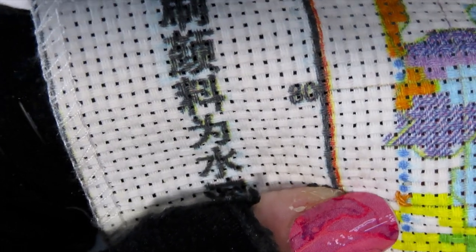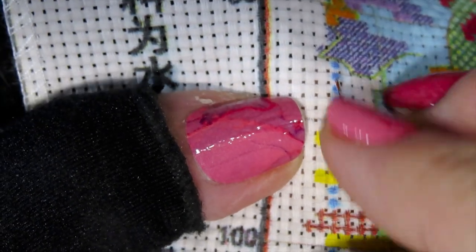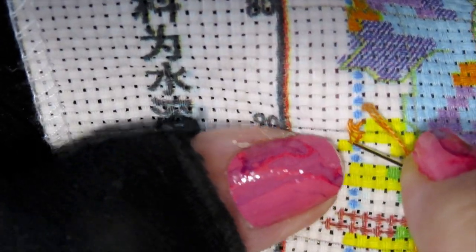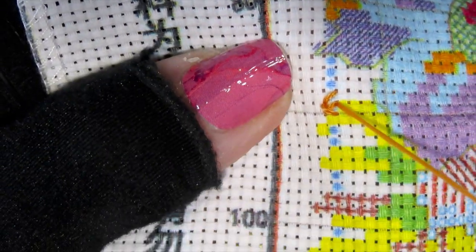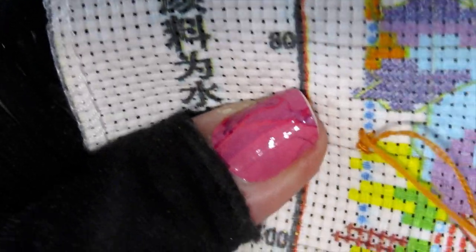I'm sorry guys, but I have to look at where I'm going. You're gonna go through one, right? And then come out through two. Make sure you don't puncture the thread, okay? Put in three there, and come down here. And then in here again, and on three, and then down on four. You got your second stitch, okay?